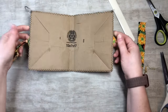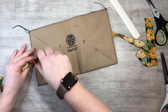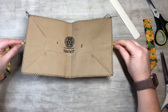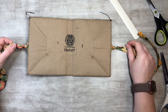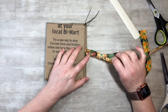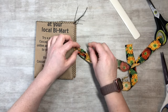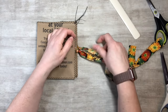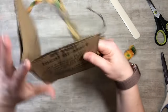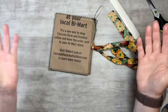I accidentally did put it in backwards, but that's an easy fix: just stick a big wooden bead in and slide it through to flip it the way you want. So just stick your material inside wherever you want, do a dab of glue to secure it, then zigzag stitch — or however you want to sew — all the way down, securing your tie in there. Go back and forth to secure it, then all the way around, and do the same on the other side.